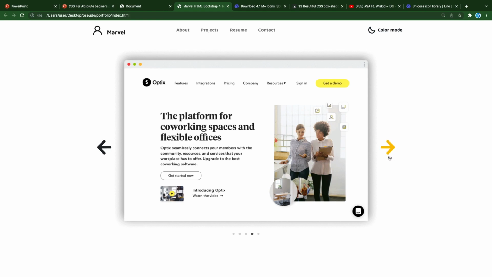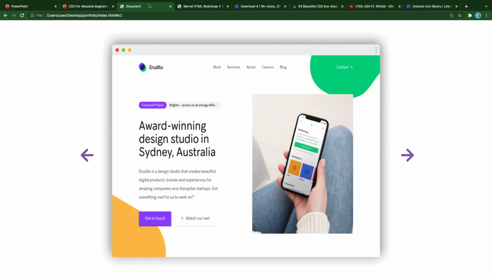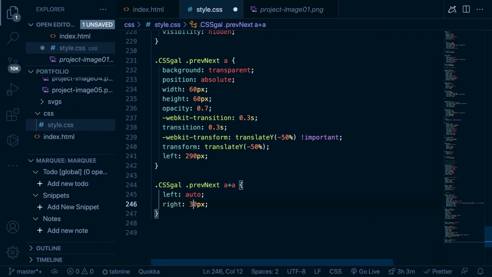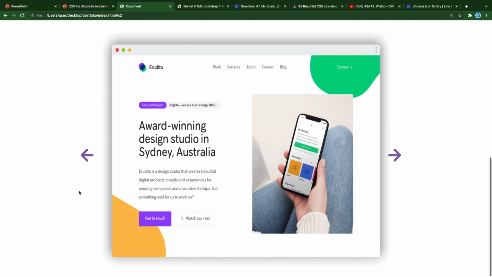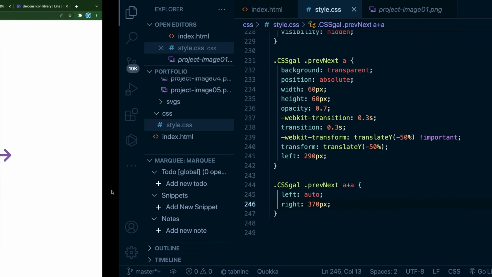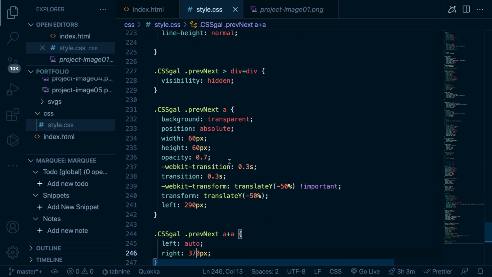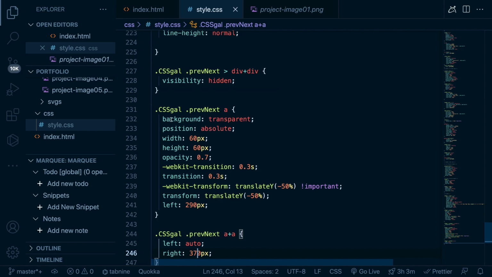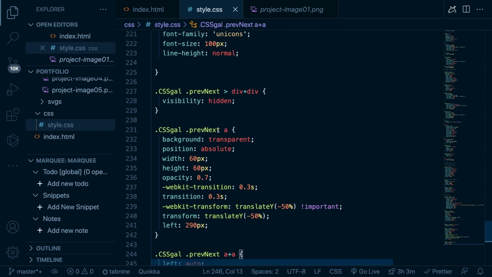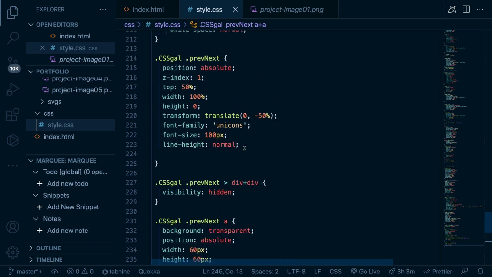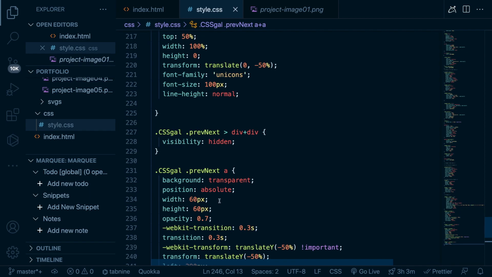Alright, so we still need to push them to come closer to each other more. Okay, and reach 60 pixel.